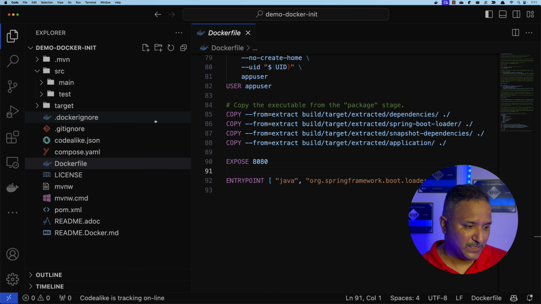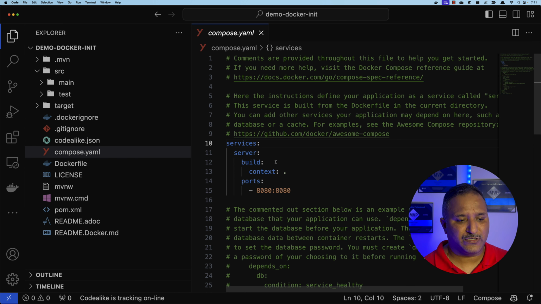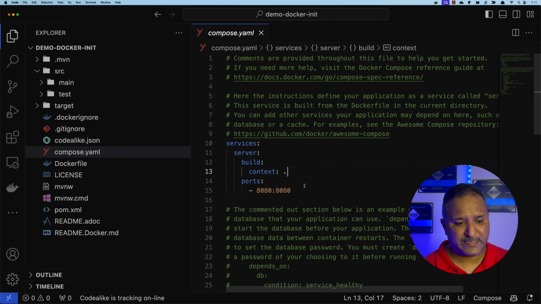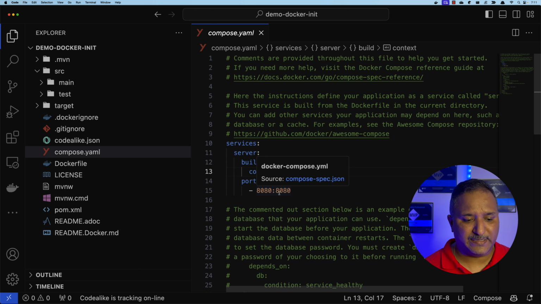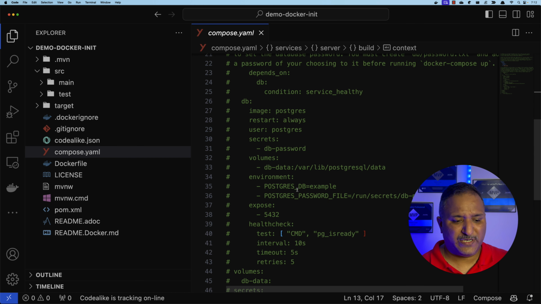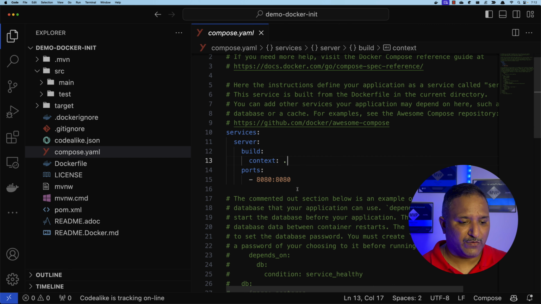The other two files: the compose file, which creates a service with the name as server. Build context is the current context, and the port that we specified at the time of creation of that wizard, 8080, is created as a port mapping here. It also has all other helpful comments for us to understand the context, and if you want to make any changes, where we can look for more information as a reference.